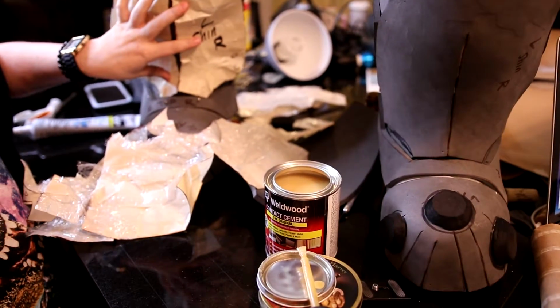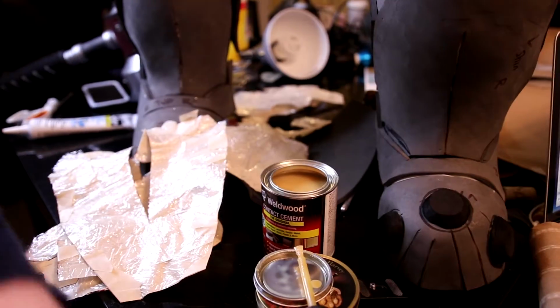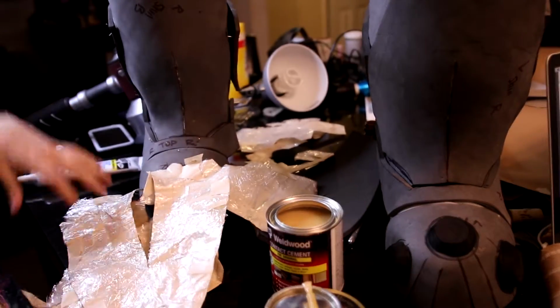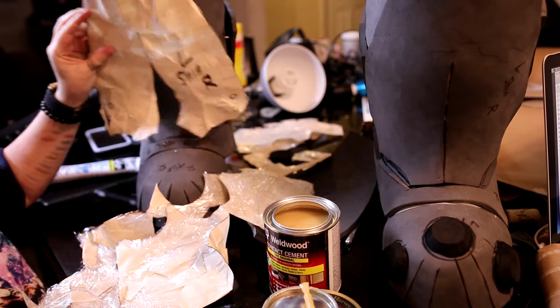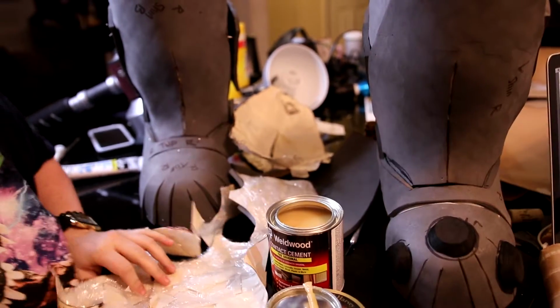Let me see if I can move this up a little bit so you can see. There we go. Okay. So what I did is I put the masking tape over it and I cut out what I needed and put it together. And don't mind me, I'm listening to Overwatch music on YouTube on repeat.